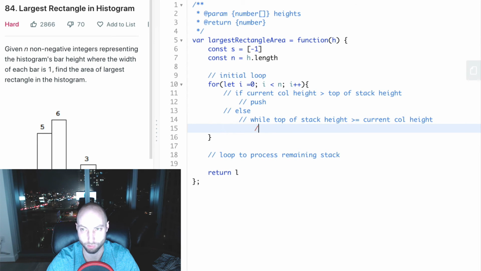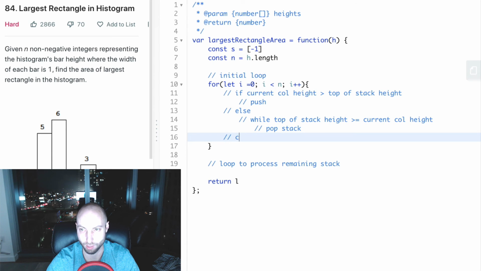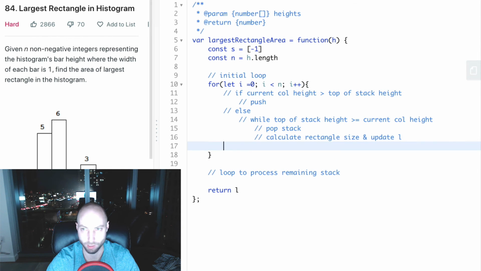And so in this while loop, we're going to pop the stack, and we're going to calculate rectangle size and update L if appropriate. And when we get out of this while loop, we need to push.